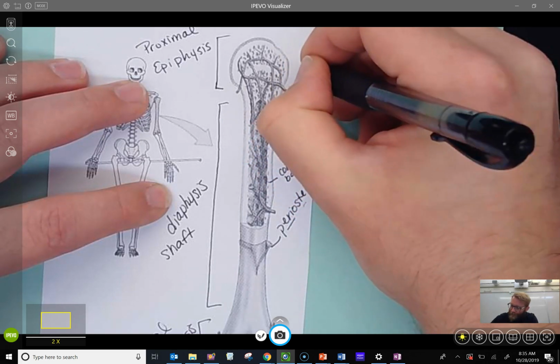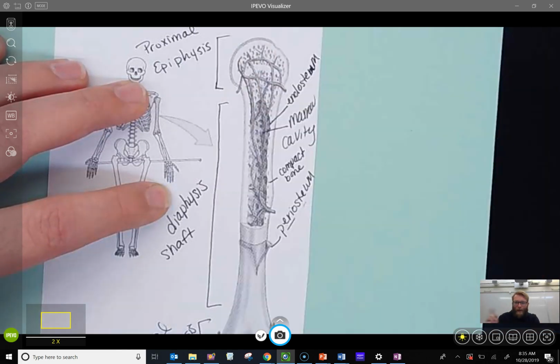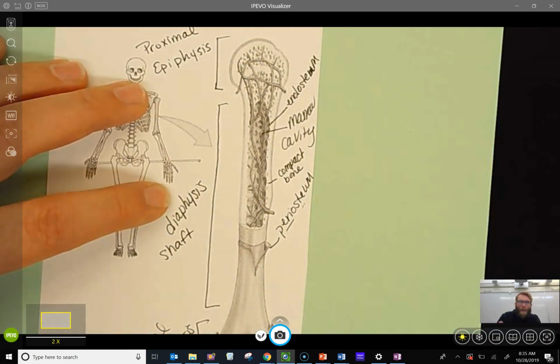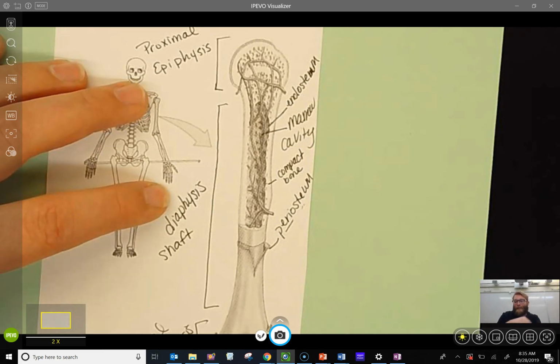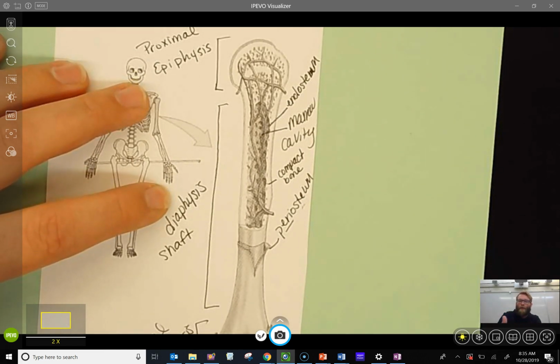So the endosteum is just a layer of epithelium that's kind of surrounding the inside. And this layer here is where we have a lot of exchange occurring between the canaliculi that are deep inside of the bone, right? And then kind of where more of the bone marrow structures are in the inside of the bone, okay? All right, you have some other features that are in here.